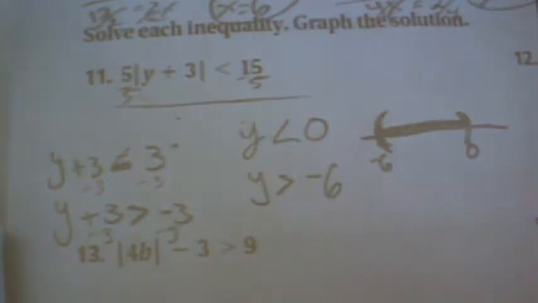Right. Now let me show you real quick. This is the other way you could have done this problem. When you divide this by 5, you get this. Then you're going to drop these bars. And then subtract 3. Oops, negative 6. There you go. Bam. Which way is easier? Breaking it up into 2 separate or in one shot?